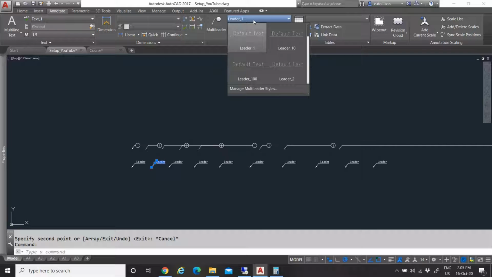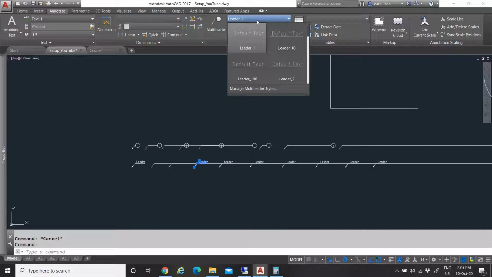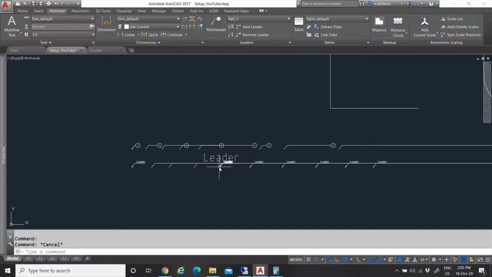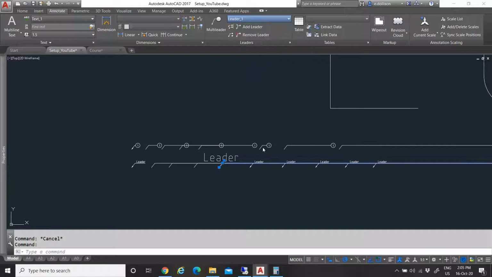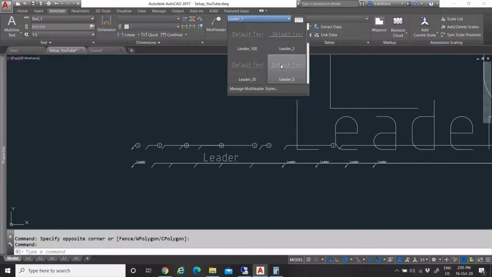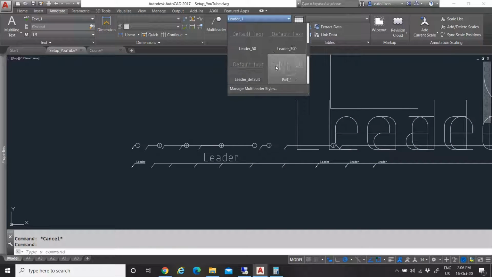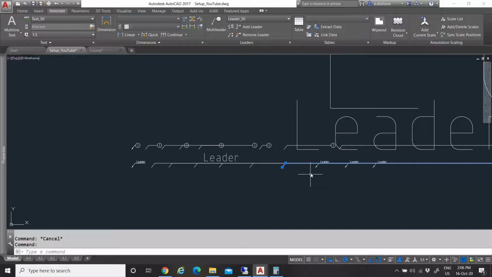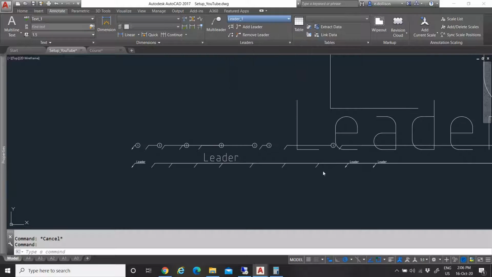This one will be 1 on 10, 1 on 100, 1 on 2, 1 on 20, 1 on 5, 1 on 50, and 1 on 500.